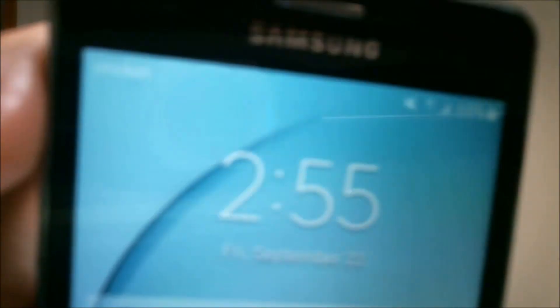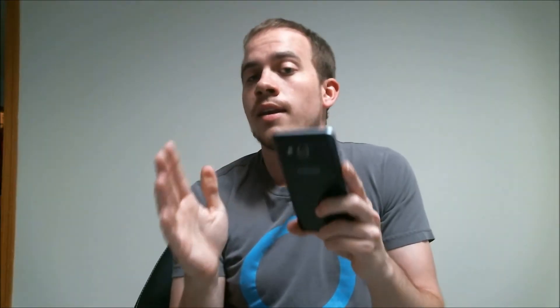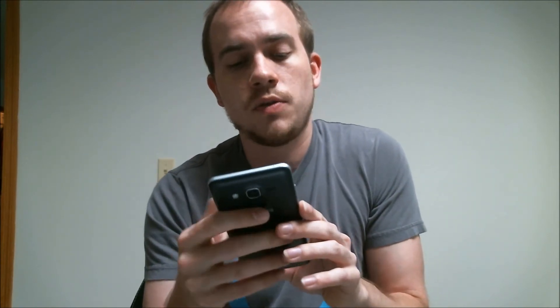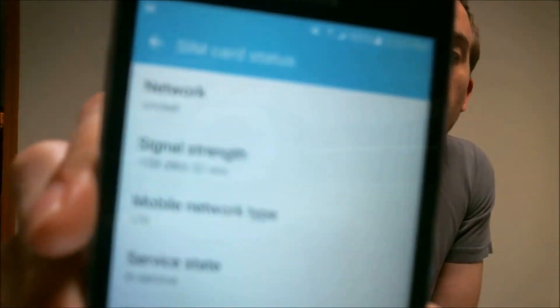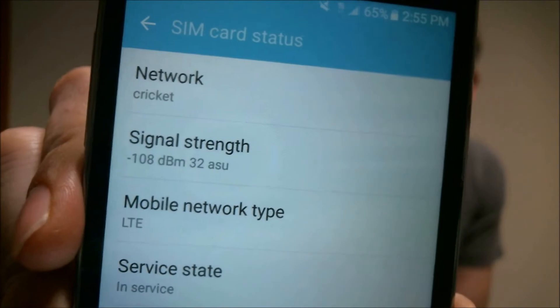Here with us in the phone today, we've inserted our test SIM, which is from Cricket, which is a carrier here in the U.S. that runs on AT&T's towers. So it is a completely different carrier and network. The fact that it is showing the signal bars and the network name there shows us that we have indeed already SIM unlocked this phone to be able to be used with other network providers. If we jump into the settings here a little farther, it will actually show us the network running on and shows us our LTE connection there. So this device has been fully SIM unlocked and is able to be used on other wireless carriers.